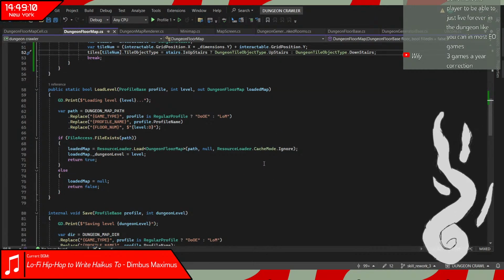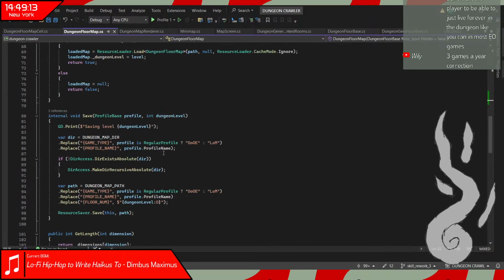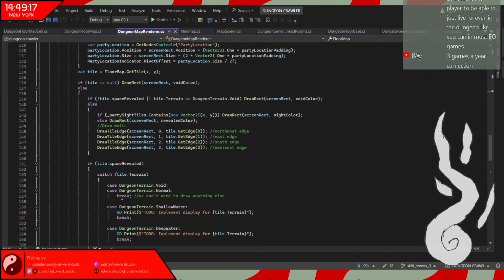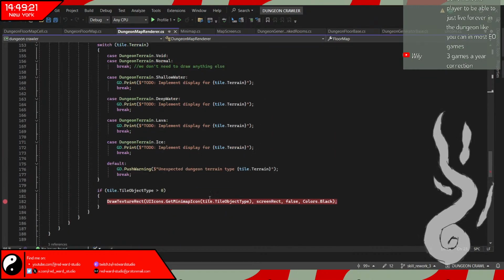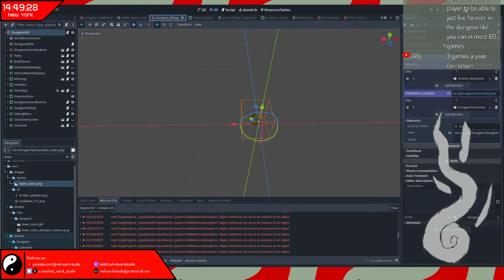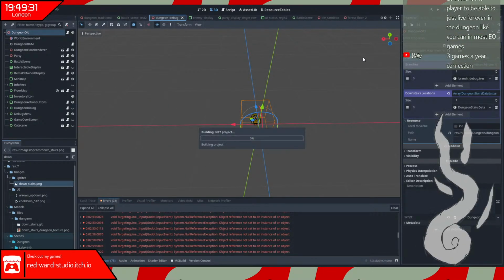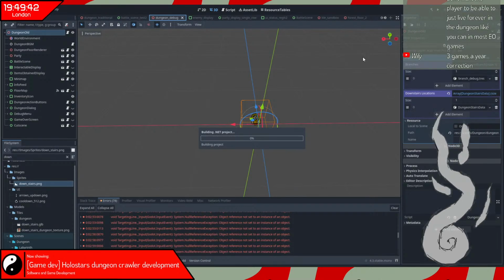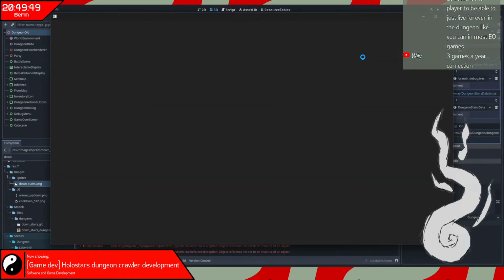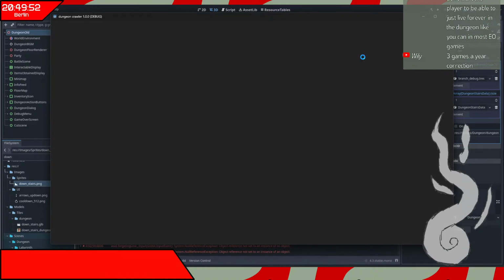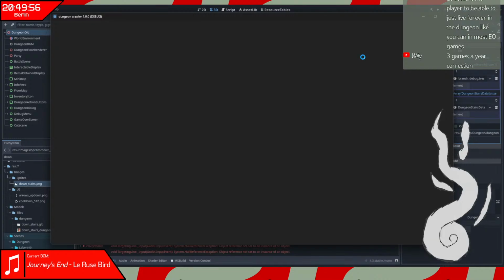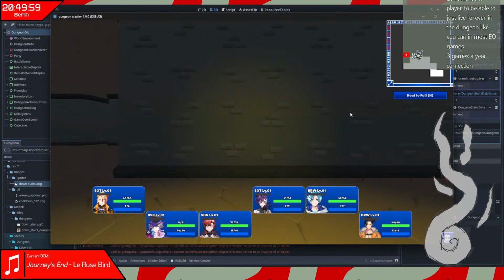Let's see if this works, because then in the dungeon map renderer it's on draw, so it'd be always on the new one. Draw it in black, yes. Hey, it works.